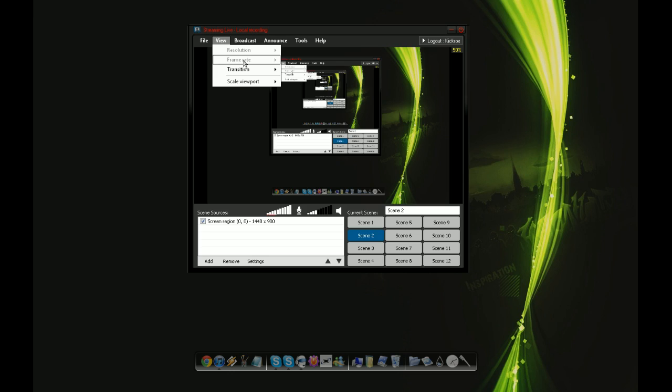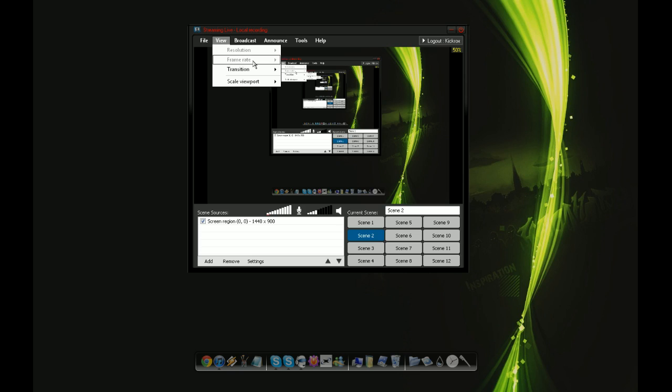Reason being is I have a decent computer myself. I have an i7-980X Extreme Gaming Edition processor, and I have a GTX 460 superclocked video card, and even I can't stream much above 20 frames. I can maybe stream 25, but it gets choppy. That's based on your internet upload speed. So if you have good upload, then you can stream at higher frame rates as long as you have the computer to handle it. So 20 frames. And once you're at 20 frames, it's good.